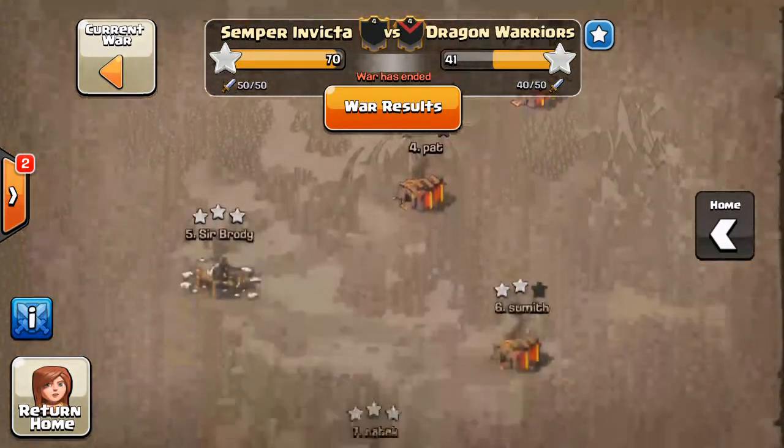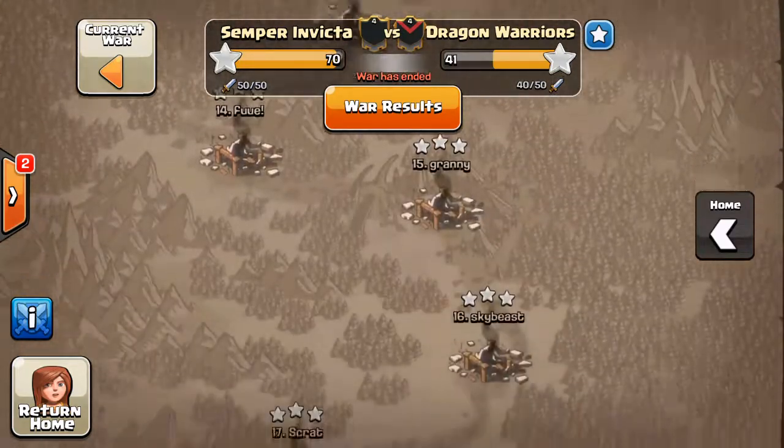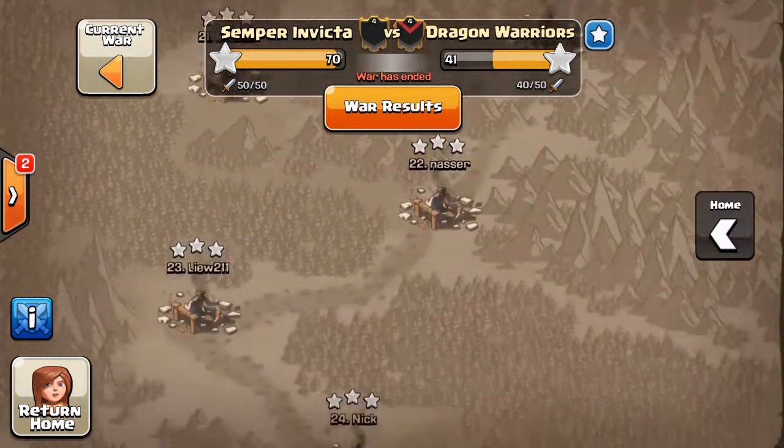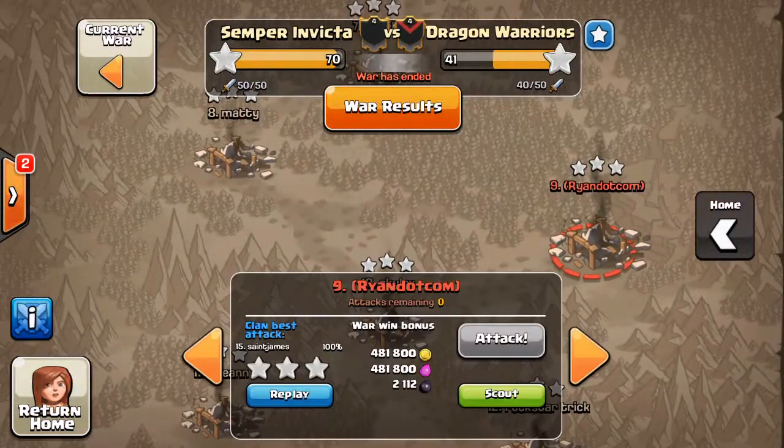If you look at the enemy side, you can see we were able to 2 and 3-star all their Town Hall 10s. And then as far as Town Hall 9s go, absolutely everything got 3-starred all the way down. So very good job, everybody. Couple replays to show you today. The first one here is going to be by St. James versus their number 9.